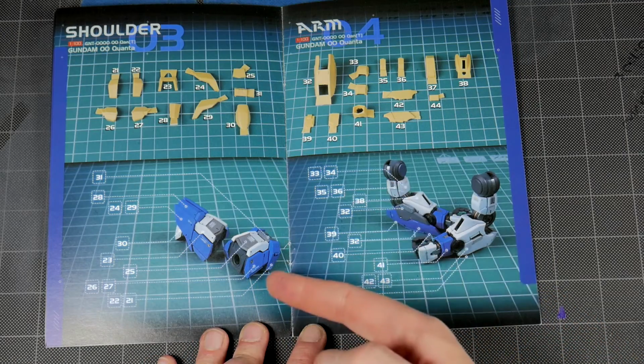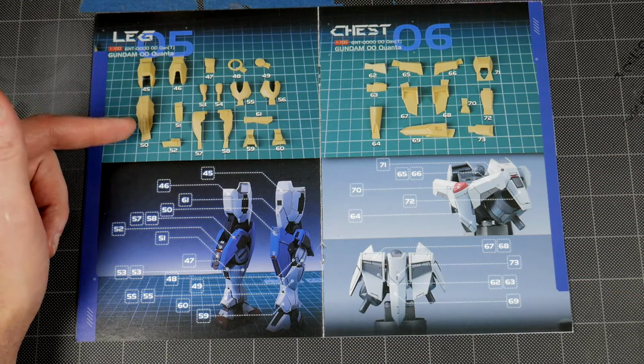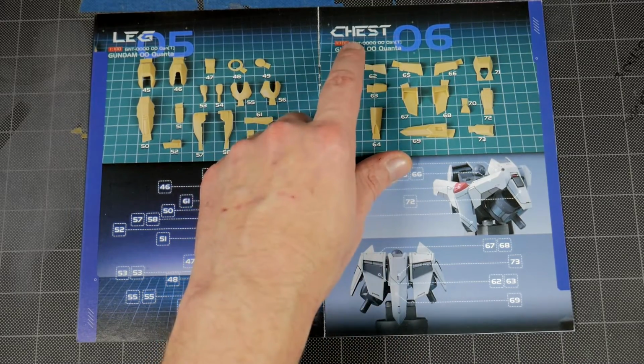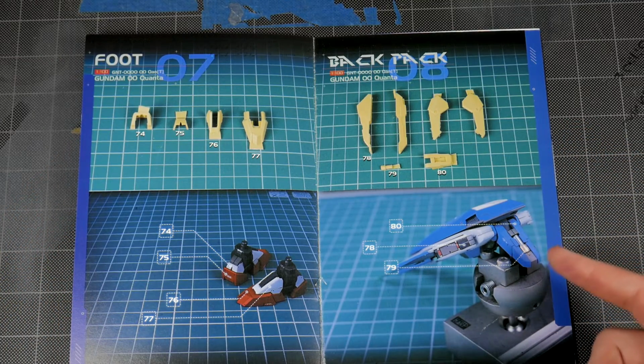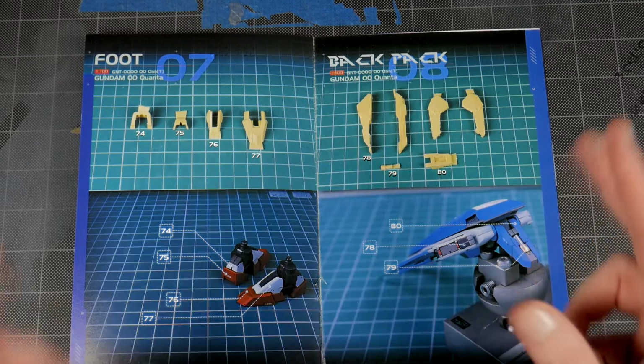You get for your shoulders, you get for your arm. Here we have for the legs. Doesn't look like too many parts for the legs, but we'll have to see once we start building. For this, to the guys on the team over at Maniac, you might want to change this. This is not chest, this is the waist. You've got for the feet, and this says for the backpack, but I think this is more for the shield piece. I don't think it's technically the backpack.